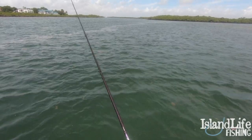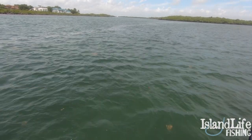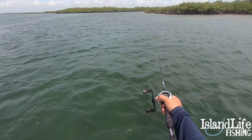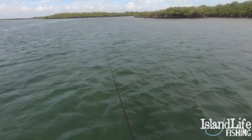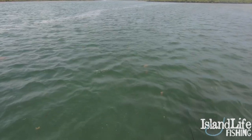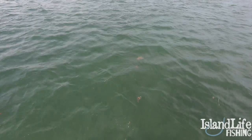We're gonna keep jigging here and see what we do. I'm still marking a bunch of big fish under us, but we might end up moving to a different channel soon, find some new fish. Oh, little sea turtle just went down right there. You guys might have gotten a little glimpse of him. There was a little sea turtle there. But we're gonna keep jigging here maybe for another 10, 15 minutes or so, and then probably move. So we'll see what happens.